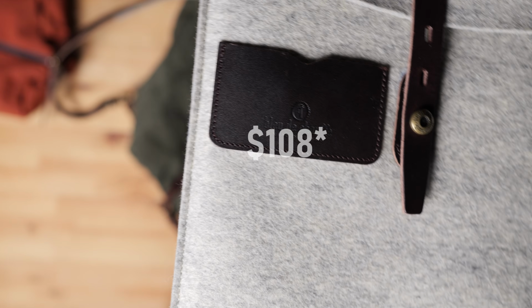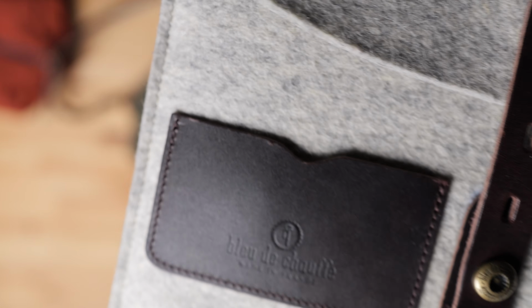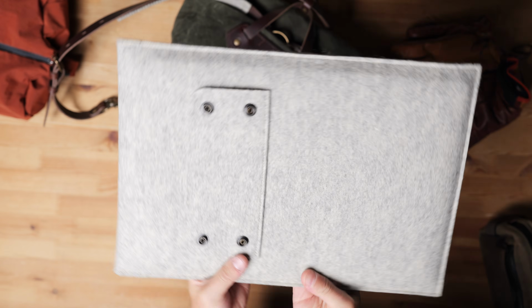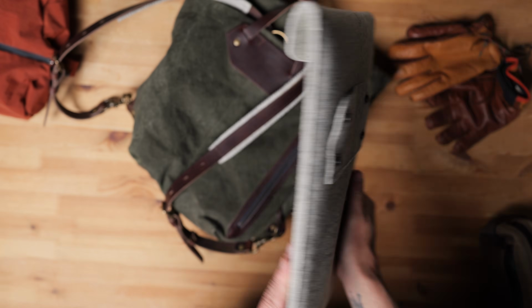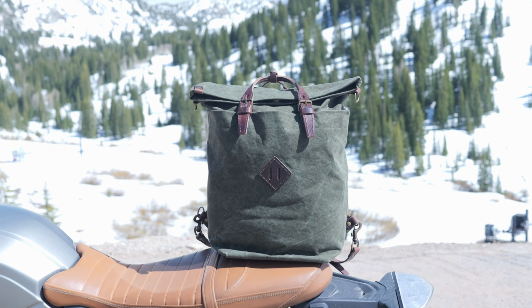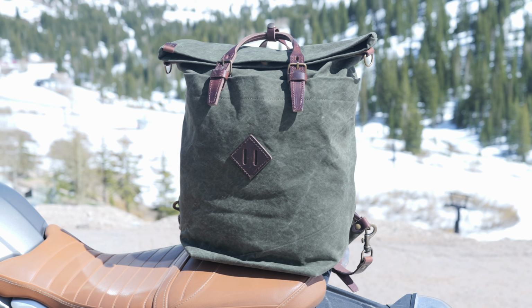And the craftsmanship on it, the felt, the stitching, the leather accents, the brass snap buttons, it's beautiful. It's just, if you carry a laptop and you really like the look of this bag, with the laptop sleeve included, you're in the $600 range, which honestly, all things considered, relative to what is out in the market, what you're getting with this bag, the materials, the attention to detail, $450, I get for a lot of people is a lot of money, but to me it feels like you're actually getting a pretty good deal relative to other bags on the market where you're not getting a single artisan crafting it beginning to end, where every single material, every single cut, the attention to detail is so elevated on this thing.